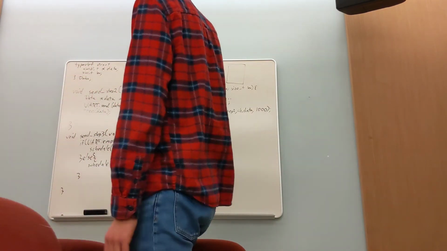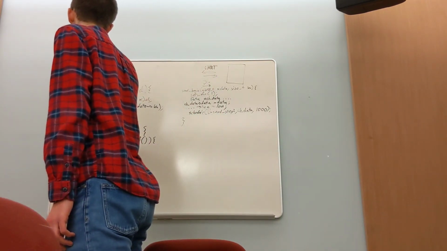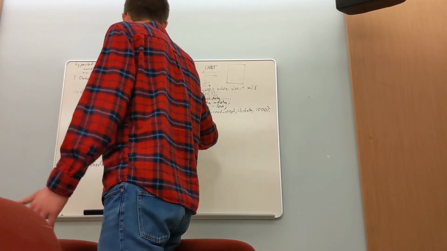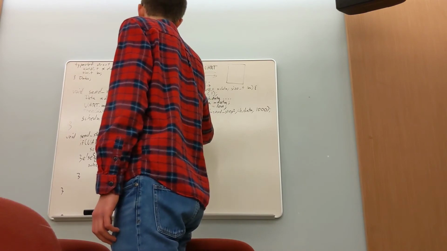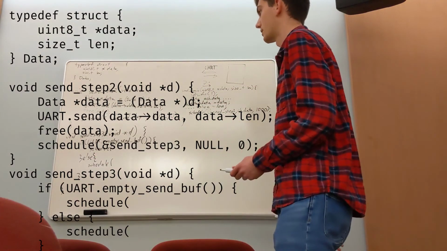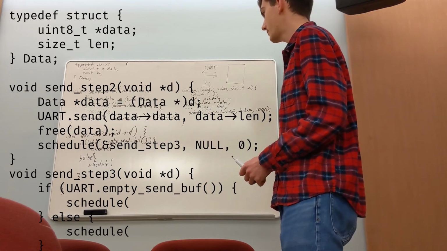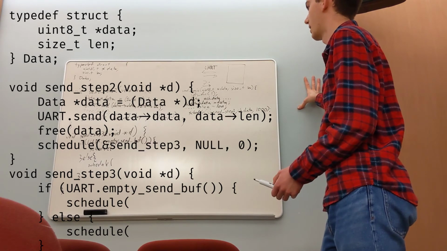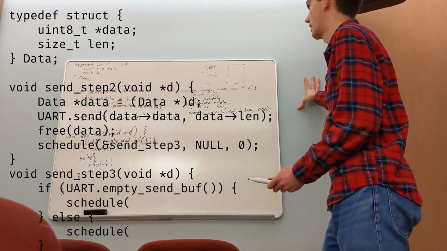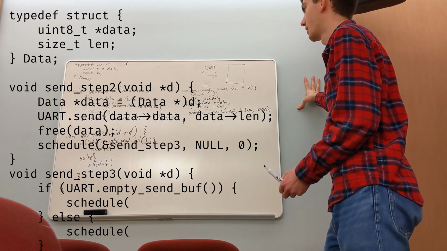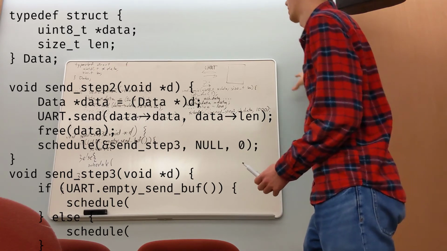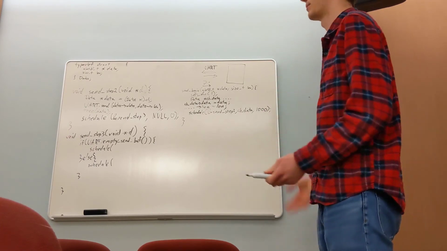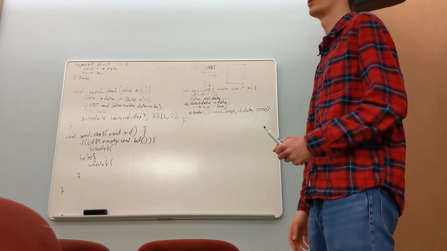And then all we need to do to schedule this is call the same schedule function. We don't care what the data parameter is, so we'll just put in null, and that actually we want to happen pretty well immediately. We can start checking it, so that we don't end up waiting too long. And so let's say our system will send out 1 byte more or less every 100 microseconds. So we're not going to check every microsecond to see if it's done sending 4 bytes, because if we're sending at least 1 byte, which we're assuming we are, it's going to take at least 100 microseconds.